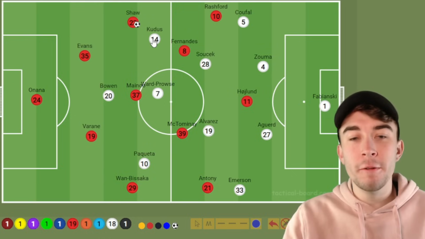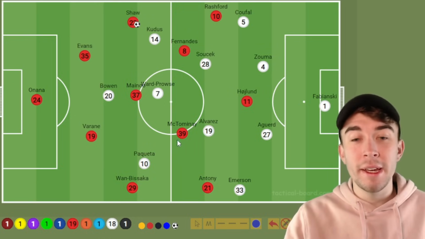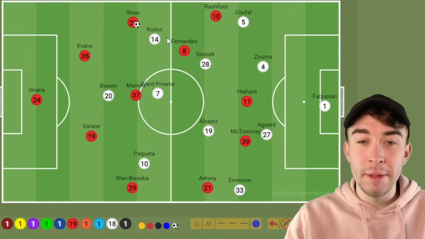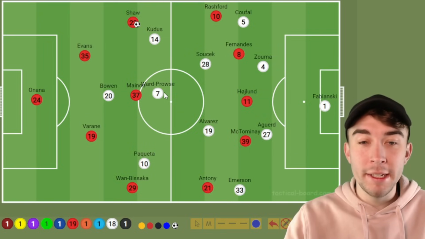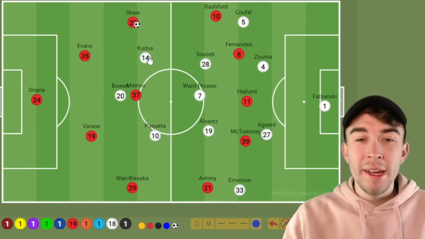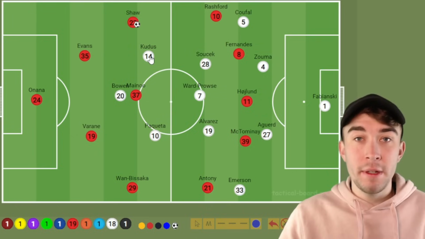Now, the concern I have from here is what we see a lot of weeks with United, and that is that McTominay then pushes really high, and Bruno Fernandes does the same. And with West Ham being really compact in the middle here, again, 6 really narrow players, I think United might find it hard to go through the centre of the pitch in this game.